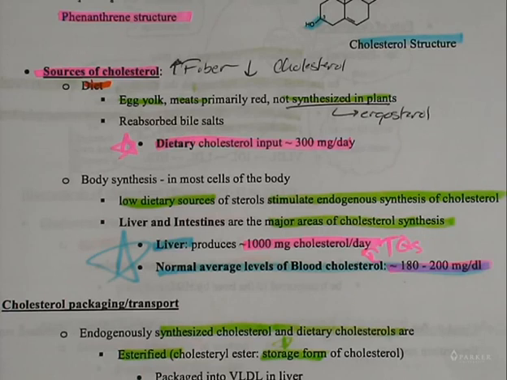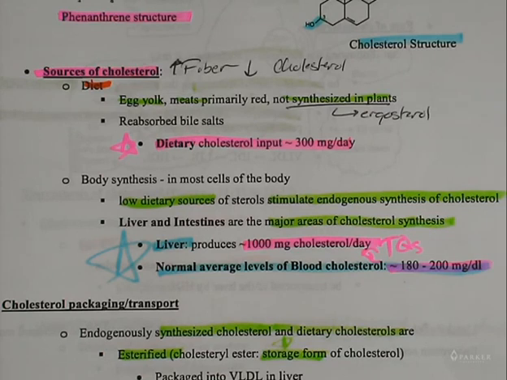Now, next chapter, we're going to talk about the blood cholesterols, which are actually lipoproteins. But you're supposed to have about 180 to 200 milligrams per deciliter. And you've heard that. When someone goes to the doctor, they test your total cholesterol, and your total cholesterol is supposed to be under 200 milligrams per deciliter. That's that number right there. Got to know all three.